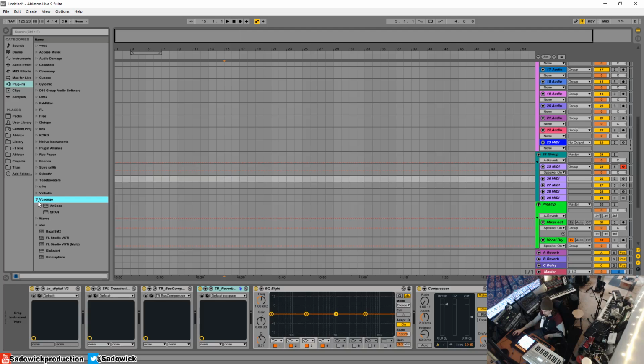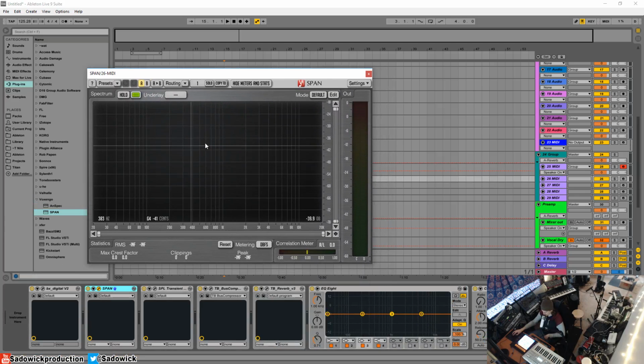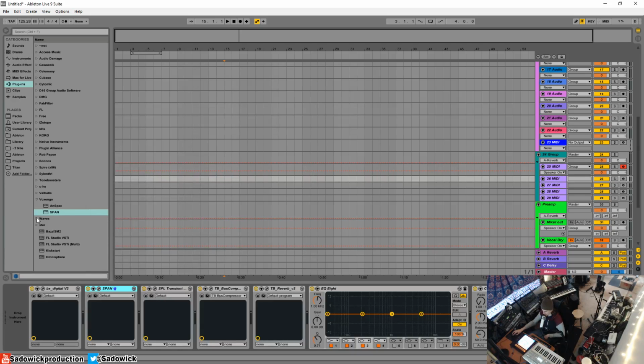Voxengo. Some of these plugins are free. Very good. A spectrum analyzer, and you can zoom in and pinpoint your frequencies. It's just another layer of impartiality to look at what's going on. Very cool. Waves. You've got to have Waves plugins. If you're going to be mastering, use them. Some people say they're overrated, but whatever. Xfer Records. Oh, I don't have Nerve. That's got to change, so I should get Nerve soon.